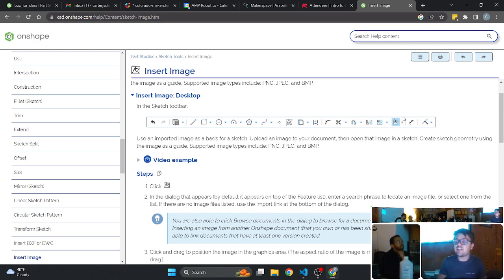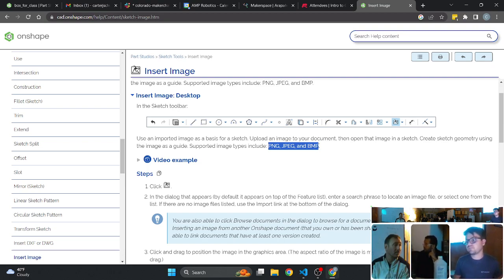I don't think it has a vector option for it. I don't think you can get 3D geometry from the 2D thing that you import. So I don't think you can import an SVG and then produce 3D geometry off of it, but you can import PNGs, JPEGs, and bitmaps and have them be in there.